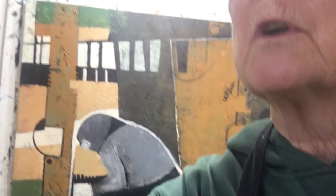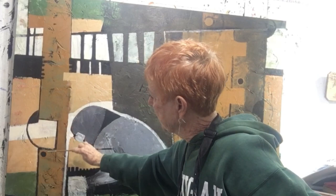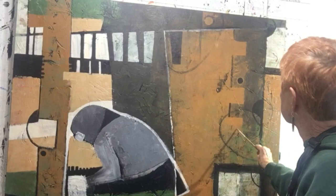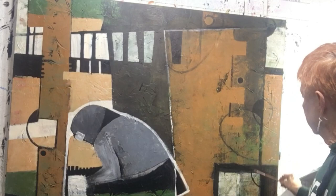This is smaller. This is larger than that, even though this is almost the same size as that. This is smaller, so it doesn't look bad. This is larger than those. This is a little bit larger, yes. And then we have a smaller one, and a smaller one. And up here is a kind of a hidden one.